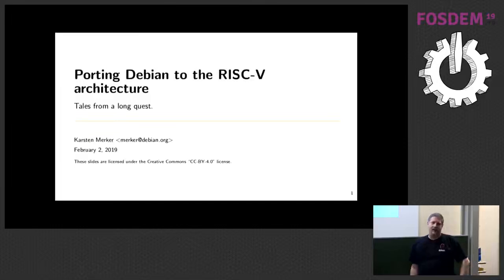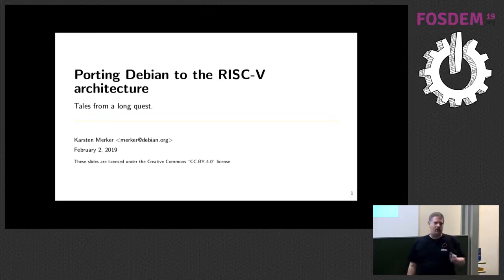And today I'm going to tell you the story of how the Debian RISC V port came to life, what we have achieved until now, which obstacles we had to tackle to add a completely new architecture to a binary distribution like Debian. I'll show you what we have achieved, what we are planning to achieve, and give you an outlook about what we hope to have within the next 1 and 2 years.